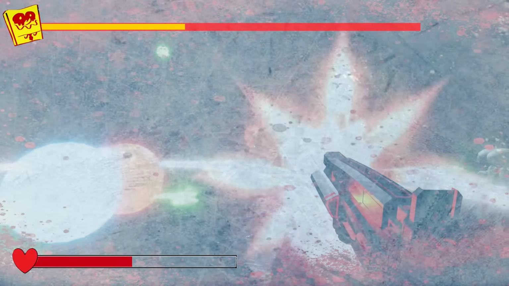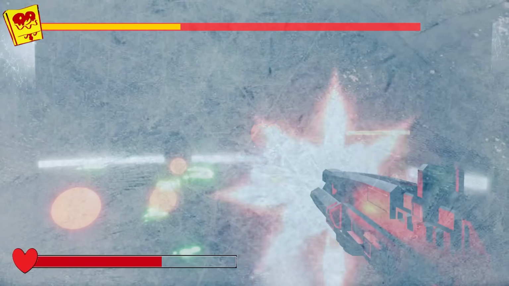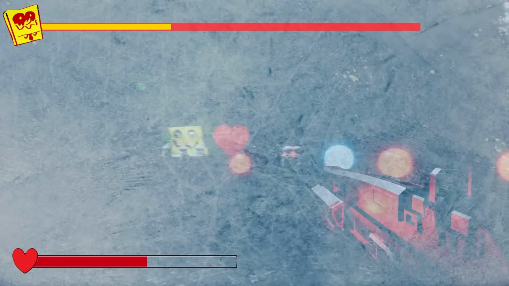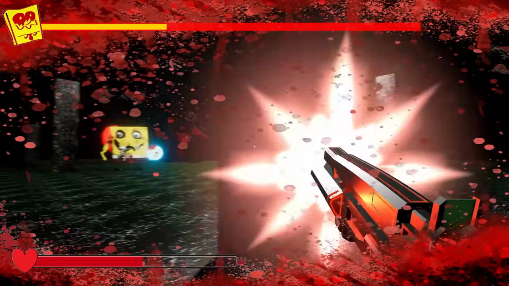I'm frozen. No. I'm frozen. Oh my gosh. Dude, this is wild. What kind of boss is it? I don't know what's happening. I don't know what's going on. I'm frozen. Let me out. No. Oh my gosh. Okay.